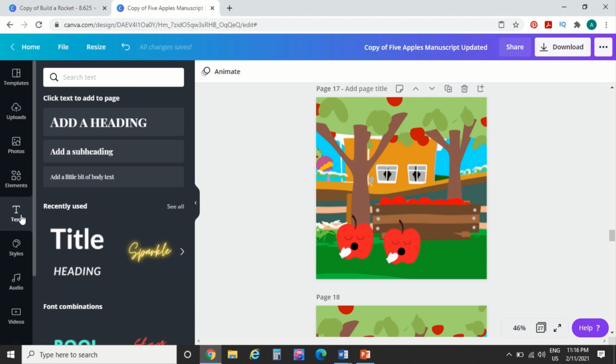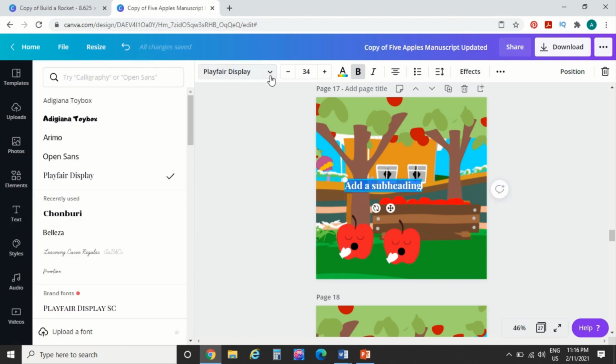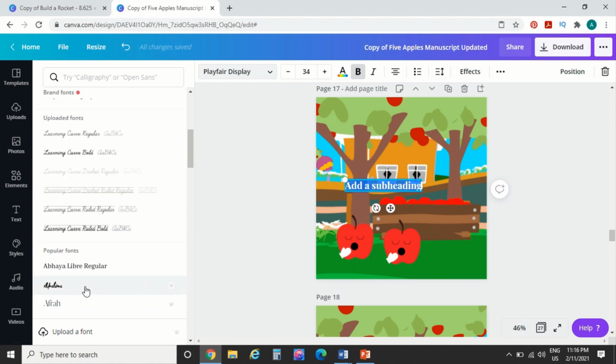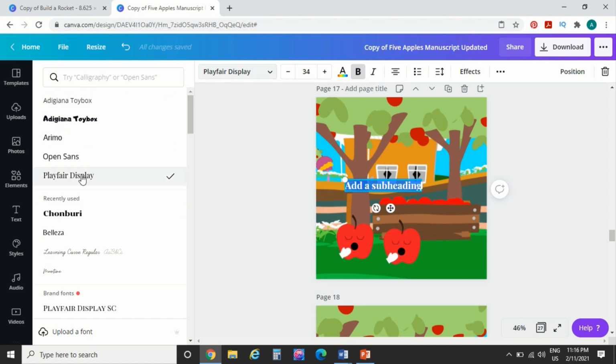So we're going to go over here and grab some text. Now, I don't know if you noticed, the text for this story, I made it kind of fun because I just want to make it fun. So you just drop down, you see all these different types. I mean, there's so many fonts, and I've even imported some of my own fonts here. So I'm going to use my favorite, my go-to, Toy Box. I just call it Toy Box, but I love it. And this is some fun text.